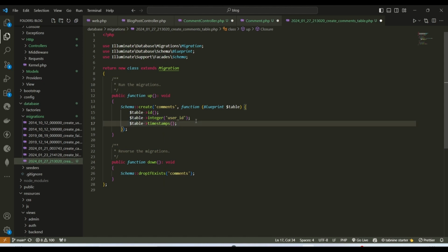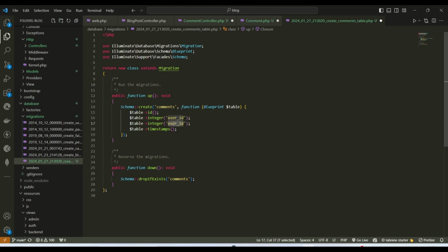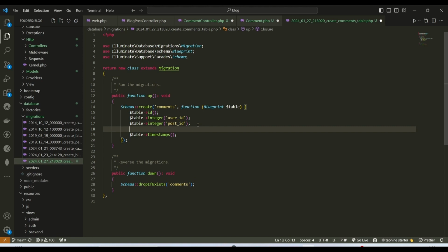The next one is the post ID. The post underscore ID will also be a type of integer. The next thing we need is a message field, and that will be a type of text.